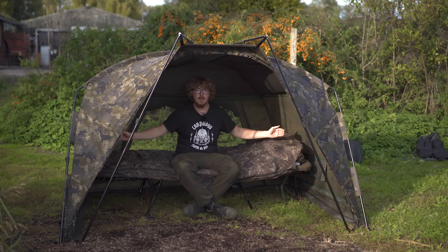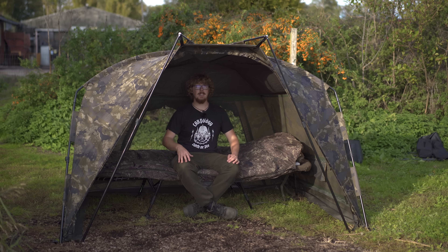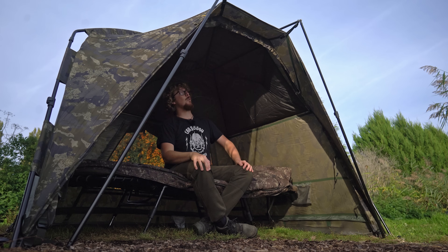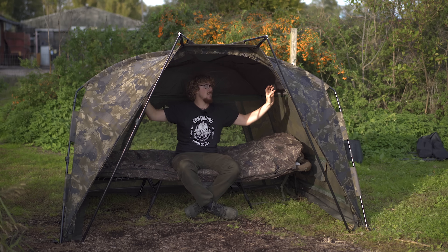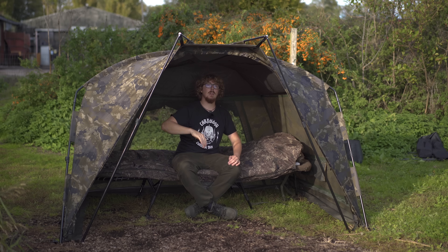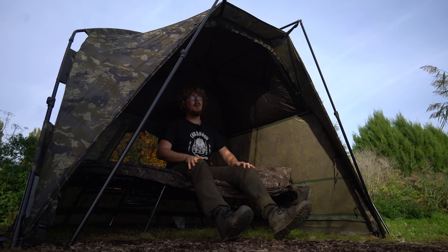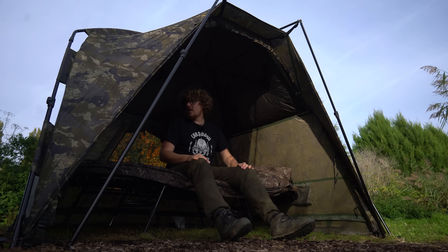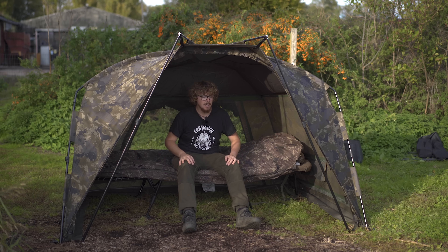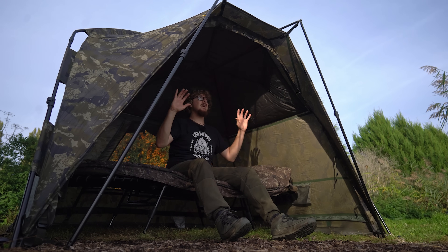If you prefer to have a bit of space either side, a bit of leeway, then maybe this is going to be a bit too narrow for you. But other than that there's plenty of space in there, and headroom is a massive thing for me because I need to sit upright for my back. I'm 6'1" and I just need that bit more headroom. The view is incredible because of such a high peak - I'm able to do this and not touch anything. Also above me is an integrated vapor shield or vapor guard that's here to reduce the amount of condensation. Even with that in place there's still plenty of headroom. You've got some mesh pockets on the left and right of the bivvy, and a zip around the front for infill panels. The bare bones of the inside is everything you'll get in the kit.